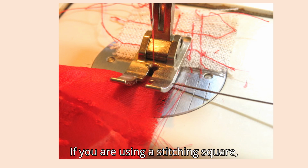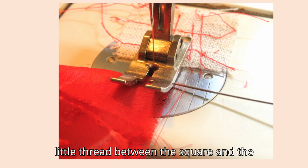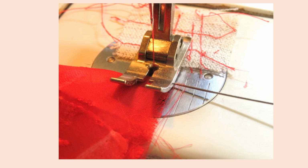If you are using a stitching square, pull the square to the back so there is a little thread between the square and the ruffle. If you are not using a square, hold the thread securely when you begin stitching.